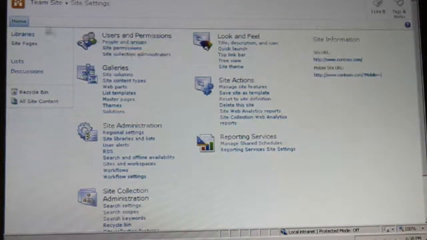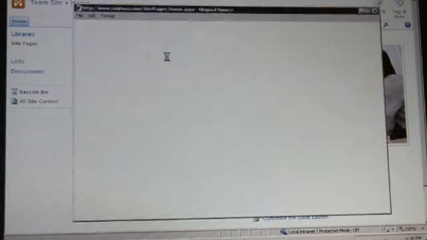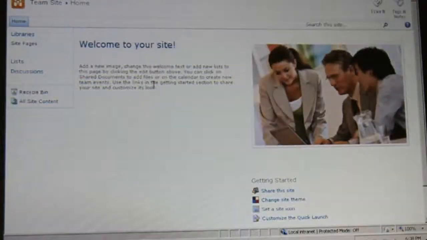So we're just going to switch over here. We've already applied it as a master page. Let's just load it up, make sure everything works fine. If we right-click, view source, and we'll notice here, where is our custom? Custom CSS is not loaded yet.